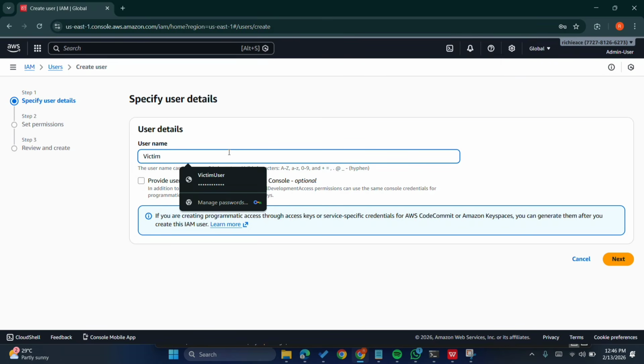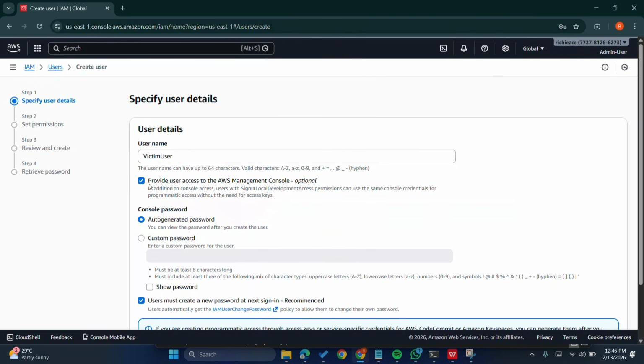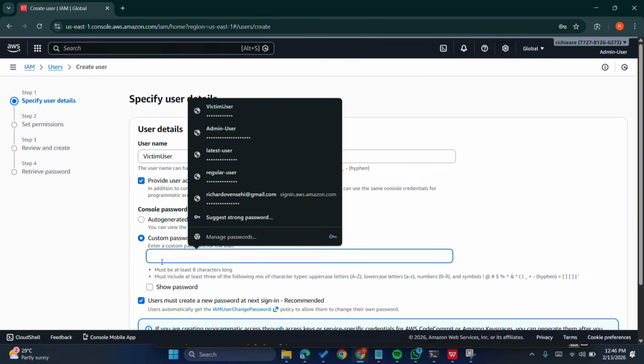As you can see, I've done this before. Then we'll say provide user access to the AWS management console. Let's use a custom password. It's better. You can just call it password123$.